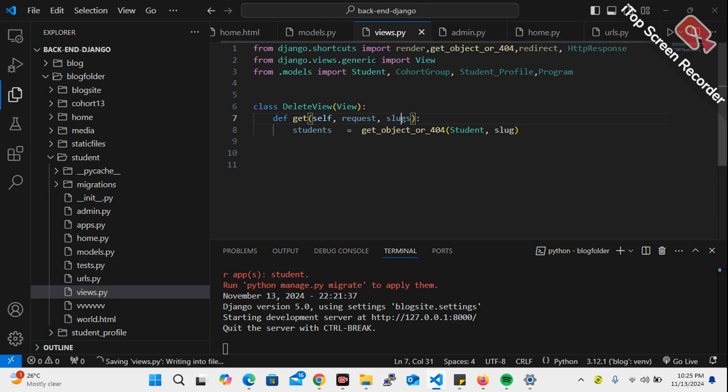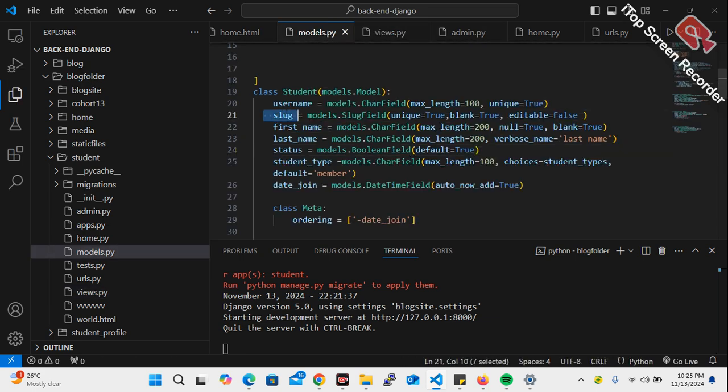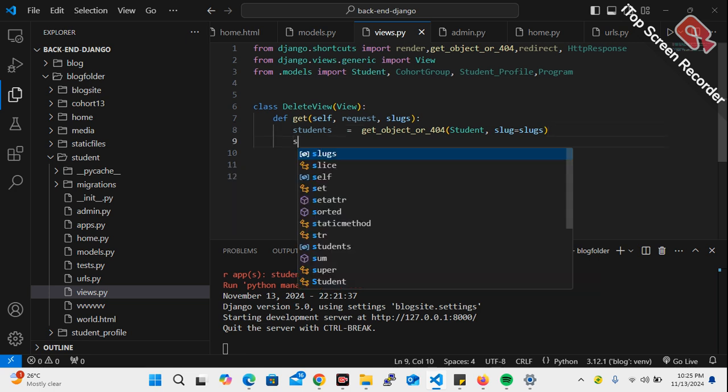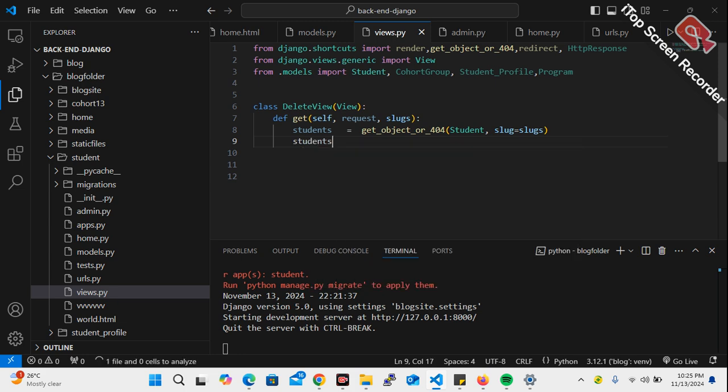Now let's check our database and see. So come to our database here, you can see that we have this slug. So we are actually calling this particular slug and comparing it to the one that is on the browser, which is equal to what? Slug. So now we are going to call a method called delete in Python. It has dot what? Delete. You can see it here. So if that had been deleted, we can either redirect to the home page or we can send a message, delete successful, right?